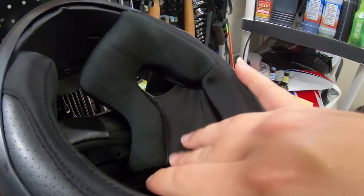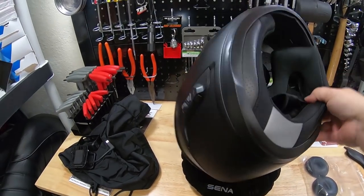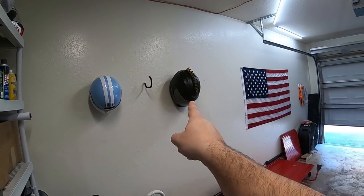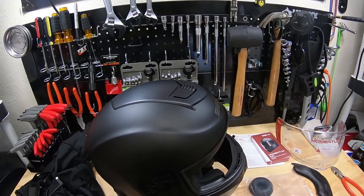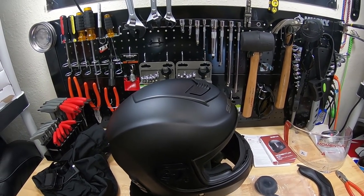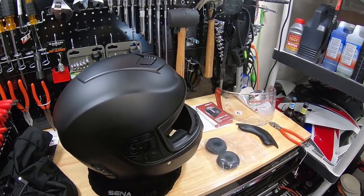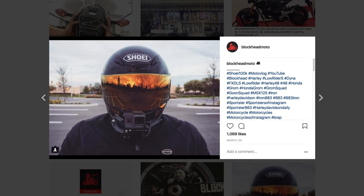Oh, I tried it on just now. Traditionally, I'm an extra large, so just to give you guys a baseline. With my Bell helmet, a Bell Qualifier DLX, I was an extra large and it fits, probably a little loose after it's been broken in. I have a Shoei RF1200, and that's an extra large as well, and that one fits really well.